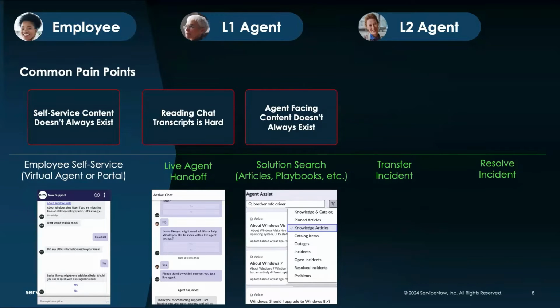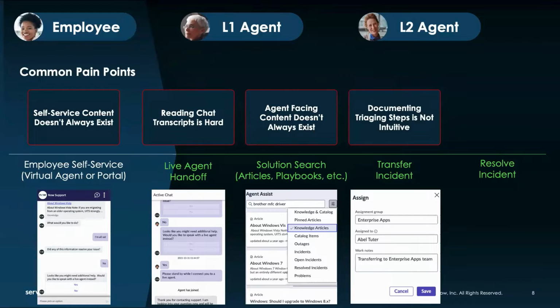And again, the answers might not be documented in their system. Search can leave an agent empty-handed and forced to hand off to a tier 2 agent. And this would increase the cost of triaging a ticket substantially. And the transfer is not always smooth, because it's not intuitive to document what you've attempted before handing off, all the time.